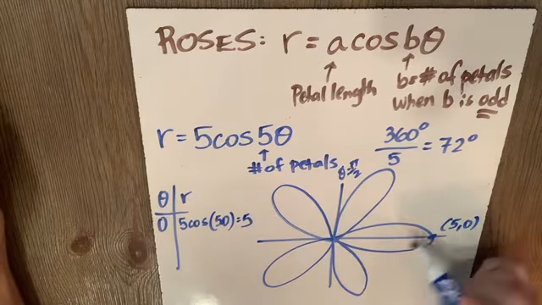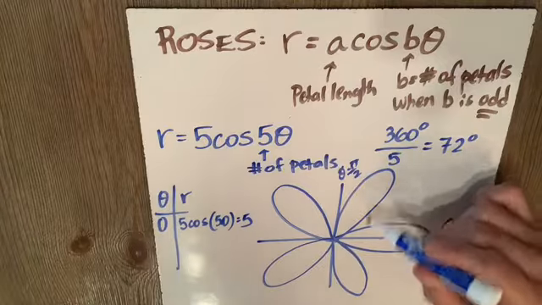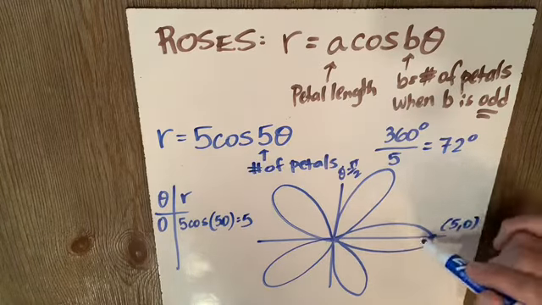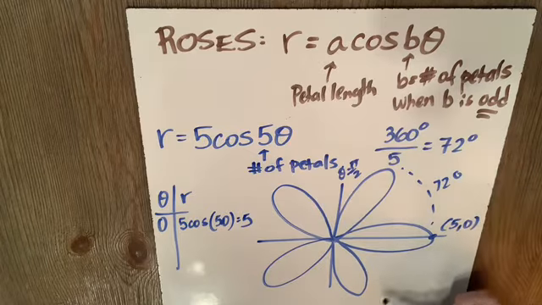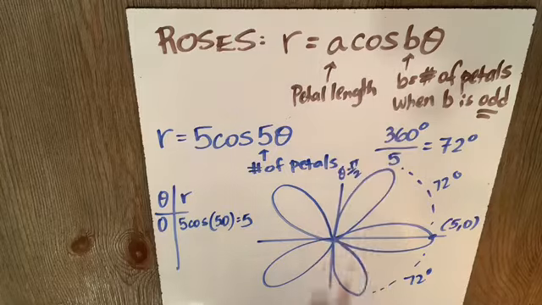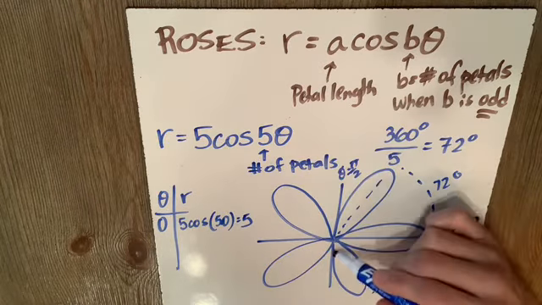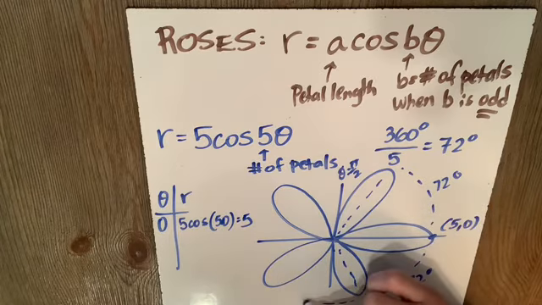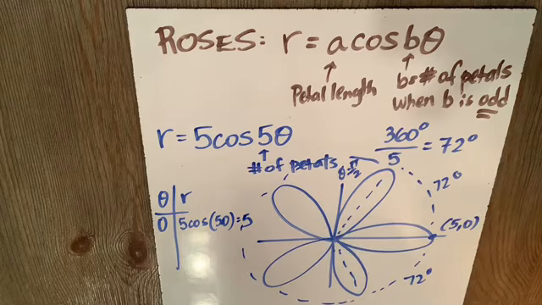It's got its head to the right of the theta equals pi over 2 axis, and then 2 arms are going to be above that because I'm going to the next petal. I'm going 72 degrees. Notice if I went 90 degrees, I'd be at this theta equals pi over 2 axis. So I know I'm going to have 2 more right here and here, and then I just went another 72 degrees and another 72, and then of course there'd be 72 between those 2 as well.